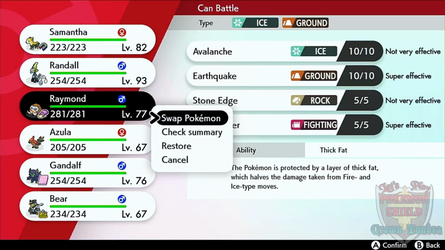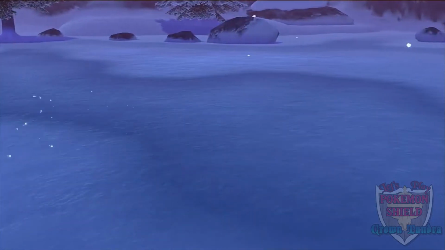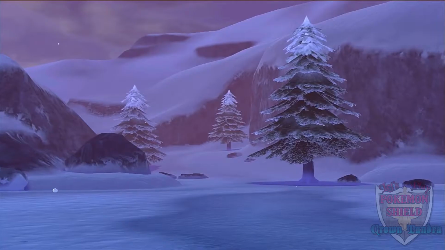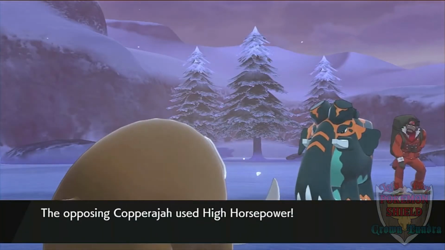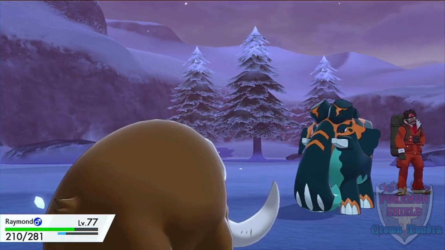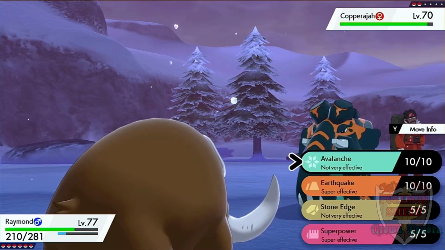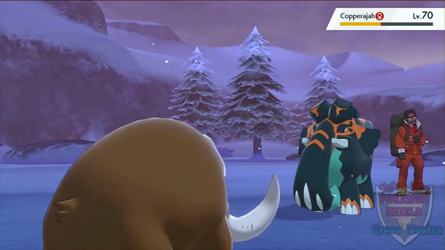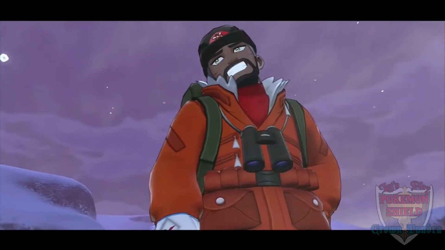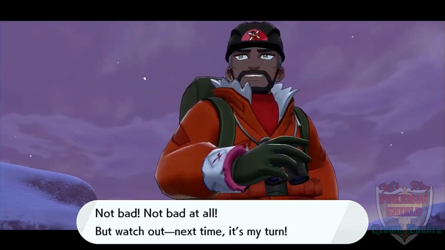Let's go with Raymond. He's a higher level. I would go with Azula, but this is a level 70 copper, so high horsepower. I should have gone with Azula. That's okay. Earthquake. Oh, that's right. It's also hailing, so okay, good. Not bad. Not bad at all. But watch out. Next time, it's my turn.